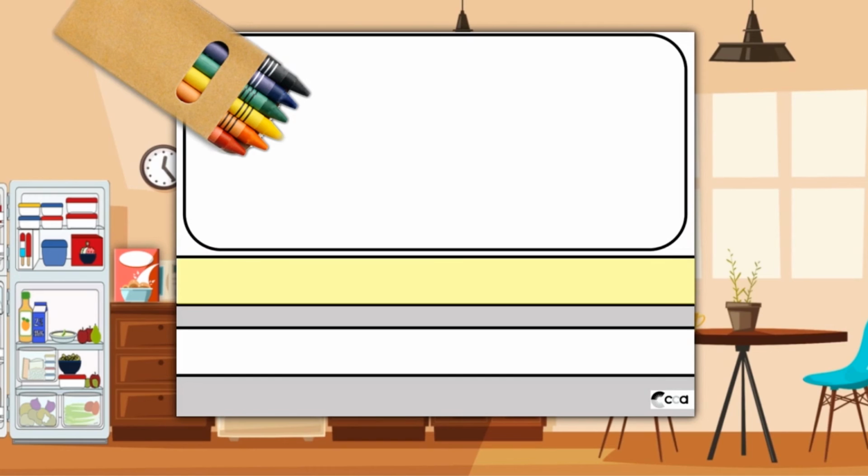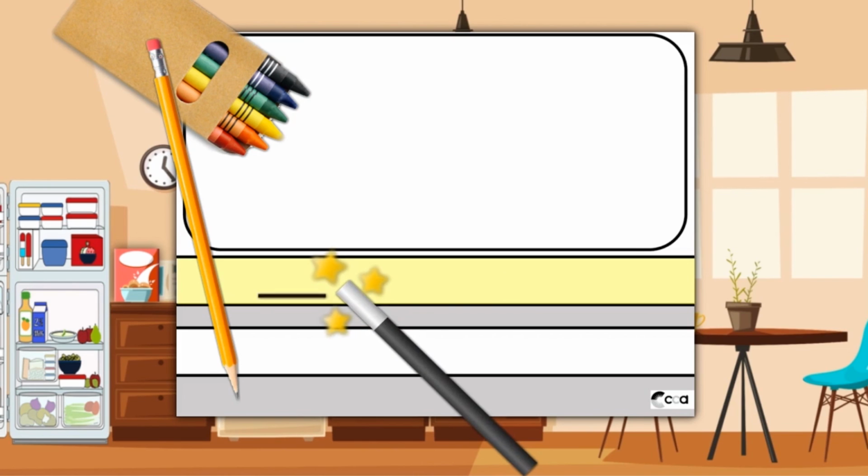Remember, we can use pictures and words to tell a story. You can label an important part of your story with a naming word. Your story is about your favorite food. Stretch out the sounds in the name of the food you picked and write your label. It's okay if you don't know all of the sounds that you hear. Just write the letters for the sounds you know. If you hear a sound but aren't sure of the letter that spells that sound, use your magic line. Now take your time and tell a story about your favorite food.